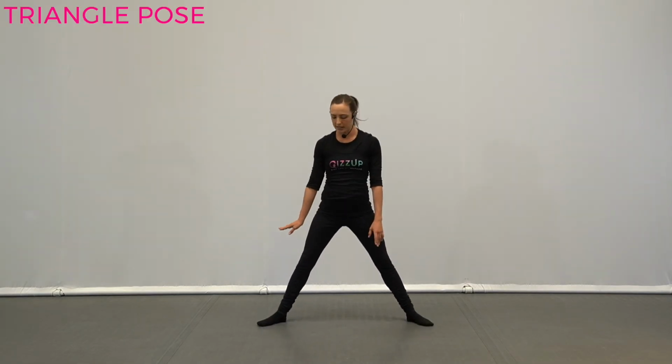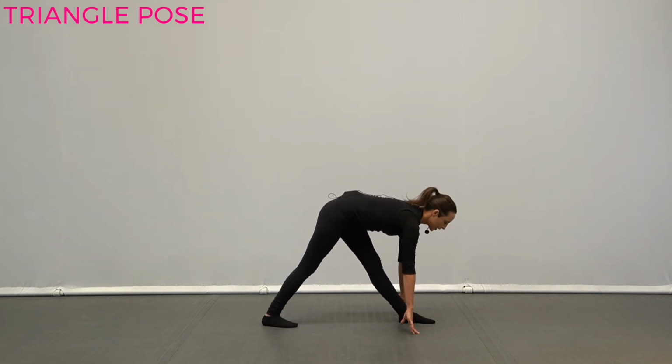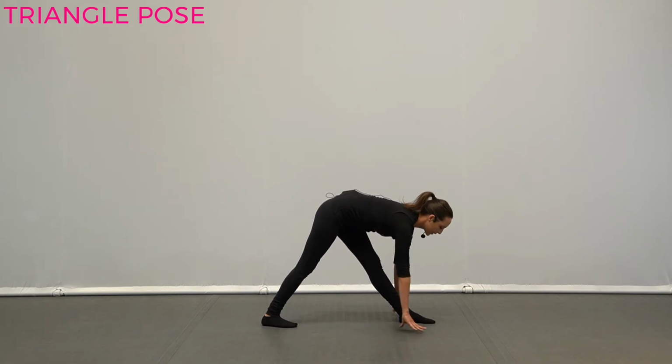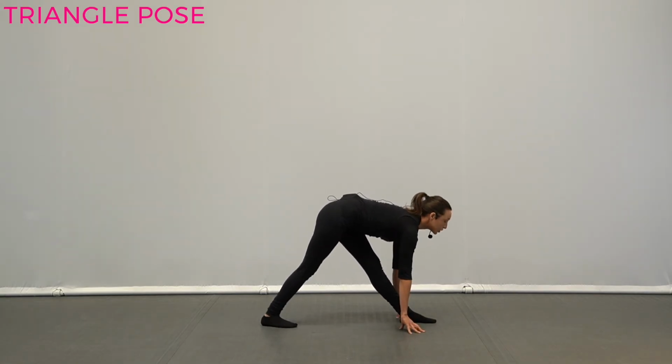We're going to walk our legs out, turn to the one side, and we're going to start in a triangle pose. We're going to try to really drive our heel down in the back. We're going to lift our chest up. Let's make sure that our hips stay square, that we're not rotated out. And chest up.